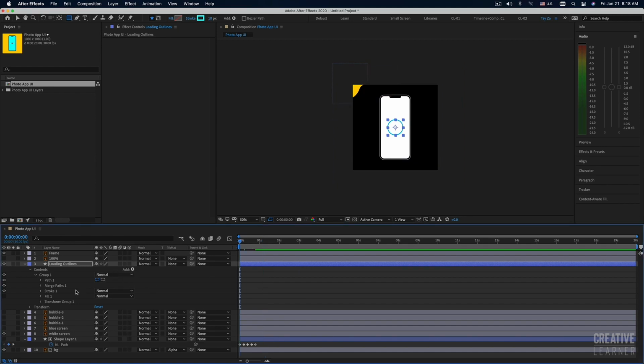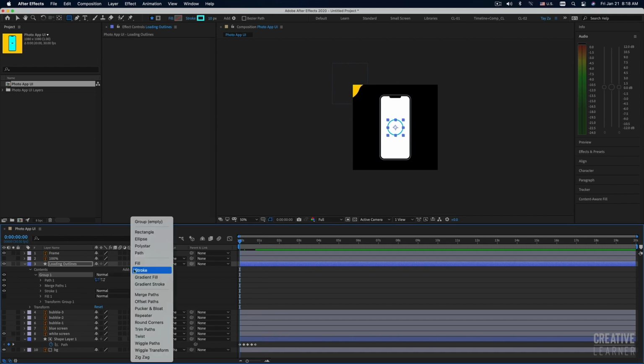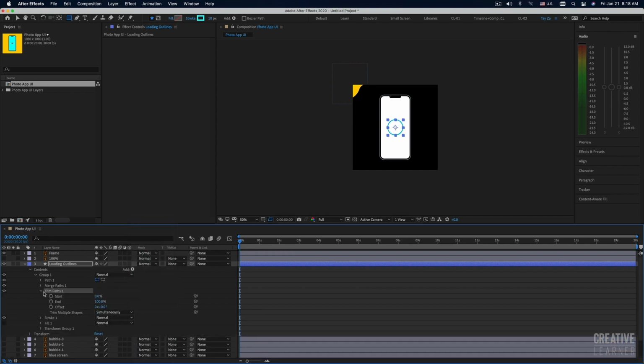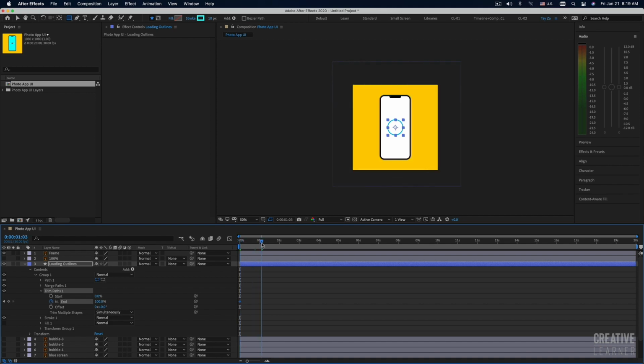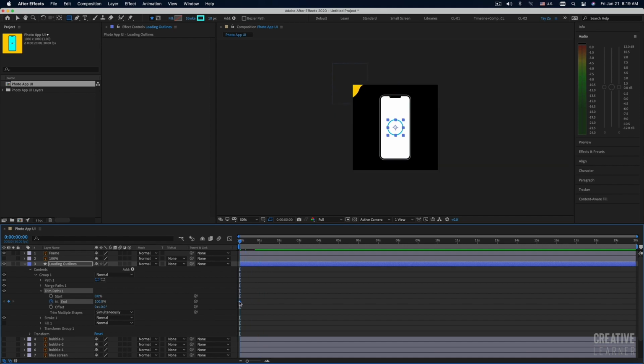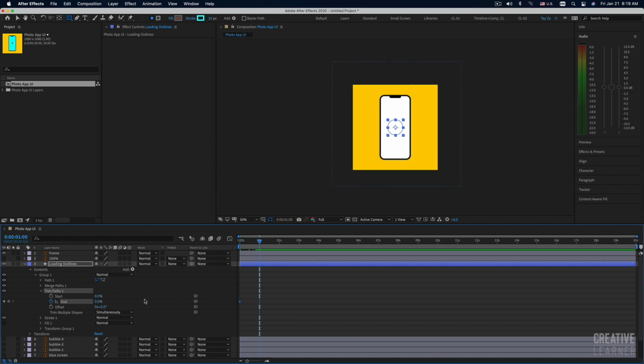Same thing, go to this Add menu, and then add Trim Paths. From the menu, click on Trim Paths like so, and open the Trim Paths. Very easy. In Trim Paths we can start by setting the End keyframe here. Just click on it, you will have one stopwatch, and then move to 1 second for now. Just now I set it to 100%, so make sure you go all the way to 0, then move your indicator to 1 second, and increase your percentage here to 100%.